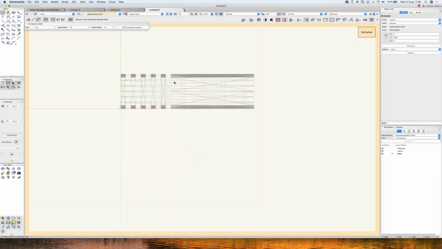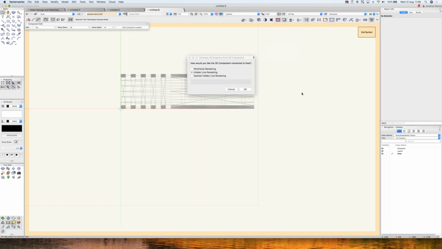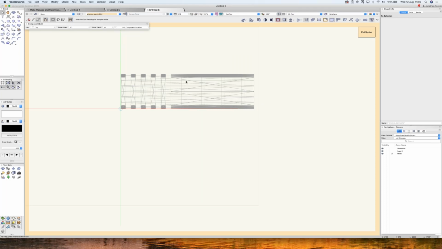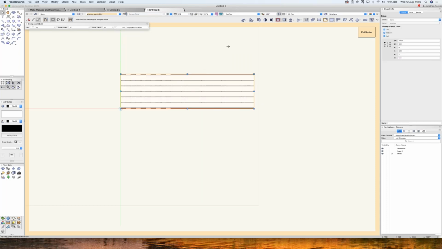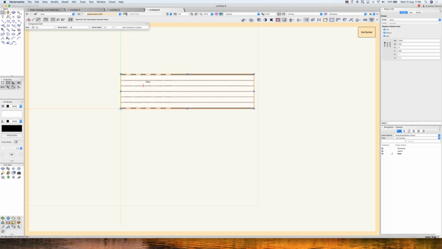When I go in, you can see at the moment, this is just really a shadow of the 3D model. So a fantastic feature here is you can right click and generate 2D from 3D. So rather than having to trace over this thing, I can basically create a hidden line wireframe diagram of my little 3D model of my bench. Again, depending on the complexity, it will take a second, but look at that, it's done a great job. There is the hidden line preview. That saved a lot of drafting.